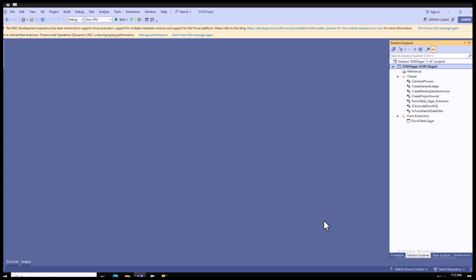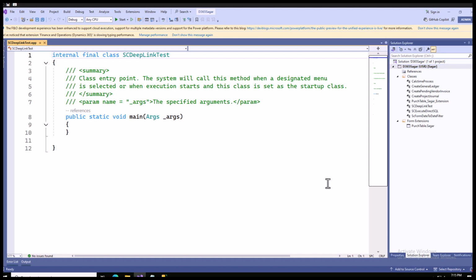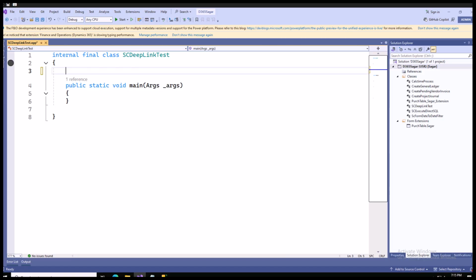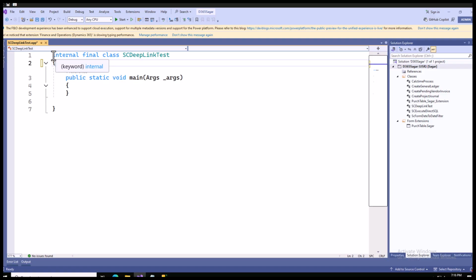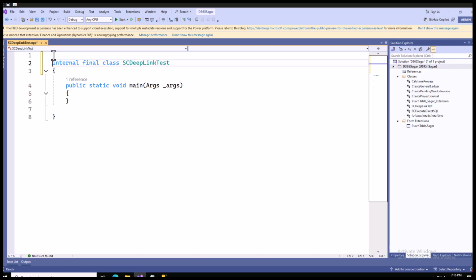It will take a second and my class will be added. I will directly start writing code there. Alright, my class is ready now. I can remove this extra piece of code and it should be fine now.